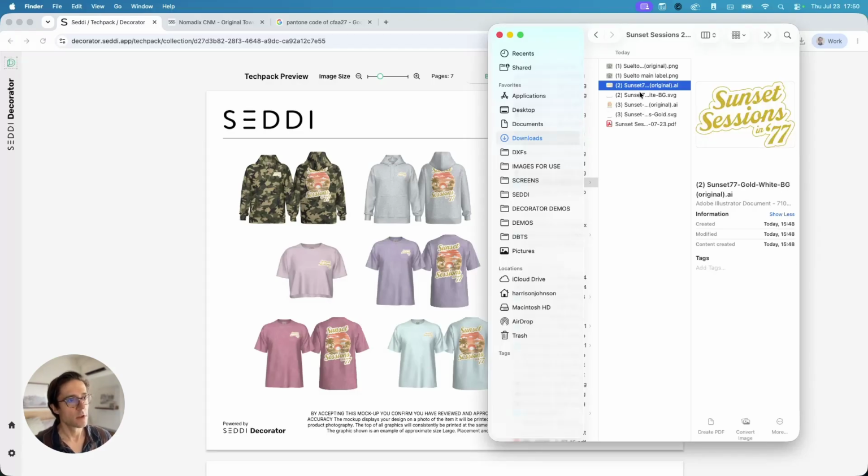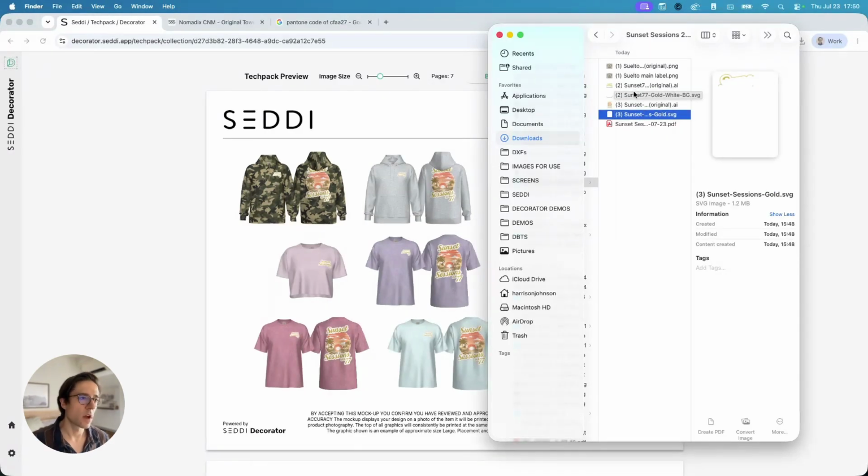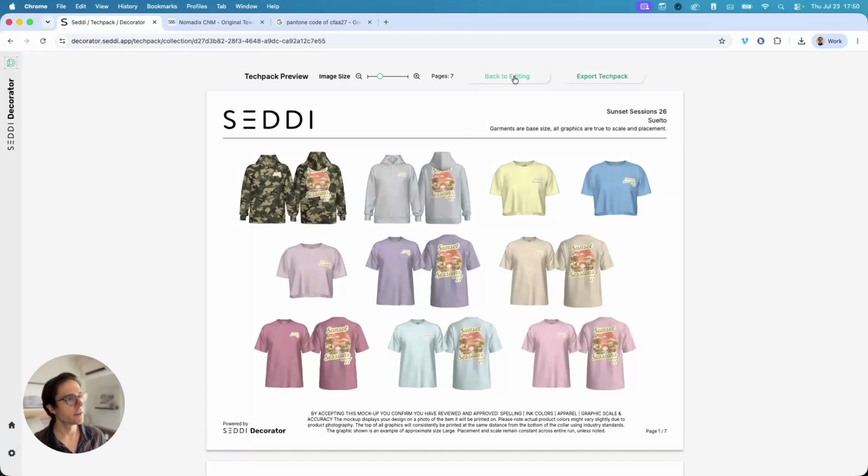So here you can see the original Illustrator AI, and then here the converted SVG, and you have that for each one of the pieces of art. Anything that's been recolored, colors that have been hidden, that's all reflected in the SVG or the PNG. And so you could easily take that into Photoshop or Illustrator and create any finalized separations that you might need. So that's one output, the tech pack.